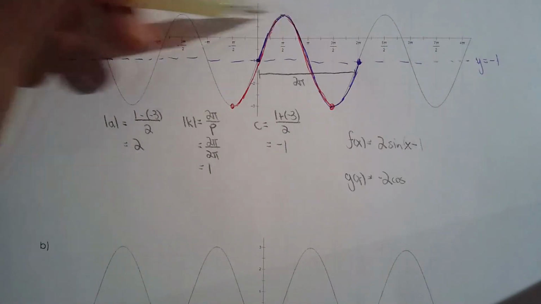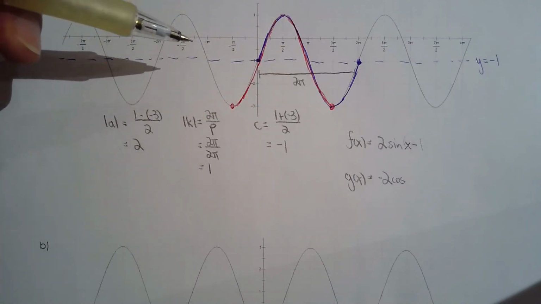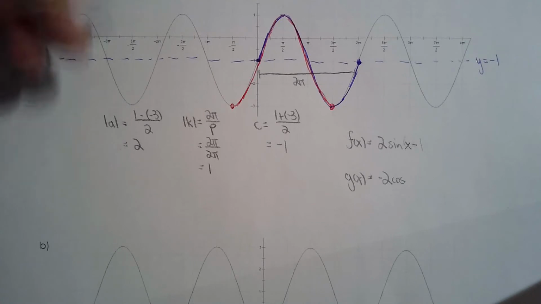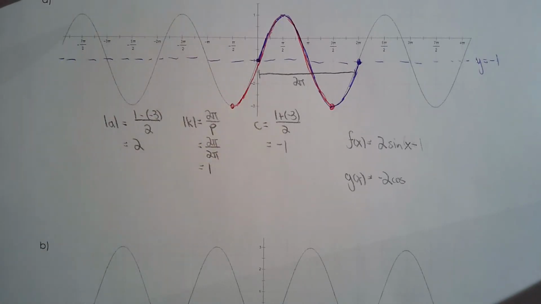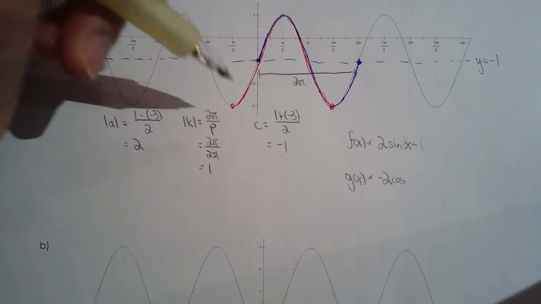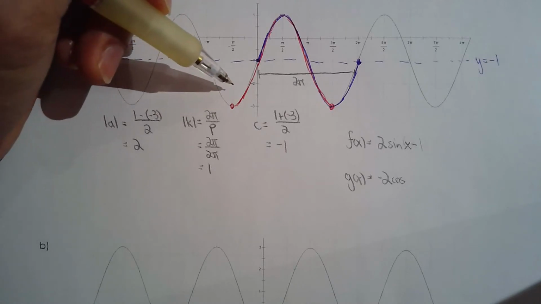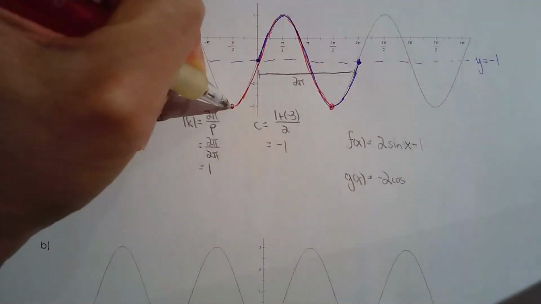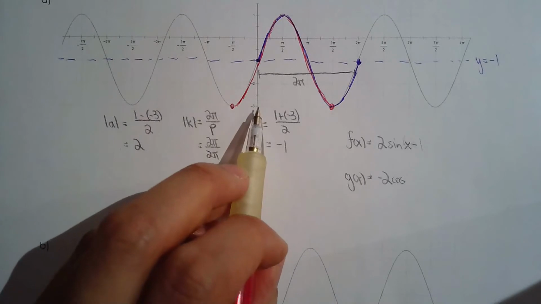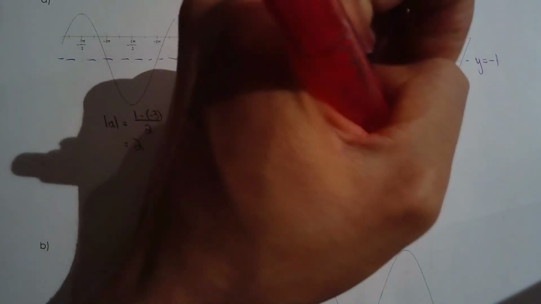The beautiful part about this: A, K, and C are exactly the same. Whether I choose to visualize this function using a sine wave or a cosine wave, the amplitude's not going to change, the period's not going to change, the vertical shift is not going to change. The only thing that is changing is where you choose the beginning of your wave to be. So the only thing that's going to change is the horizontal shift, the D value. If I start here, that means I used to start on the y-axis, but now I must have shifted pi/2 to the left.